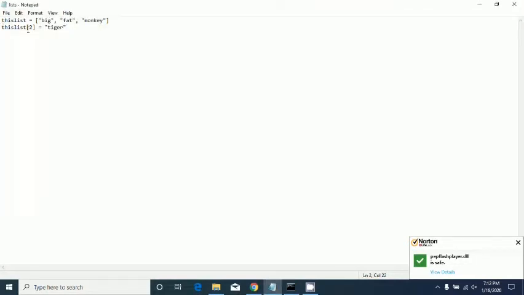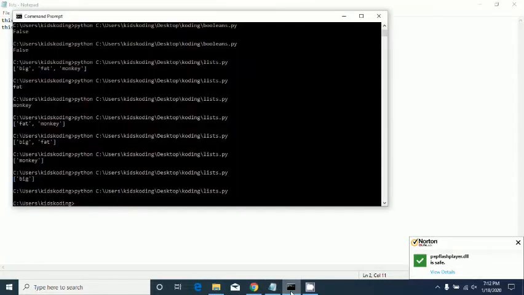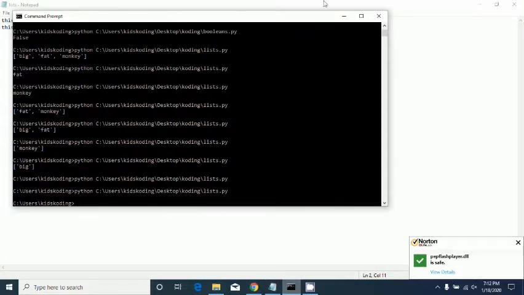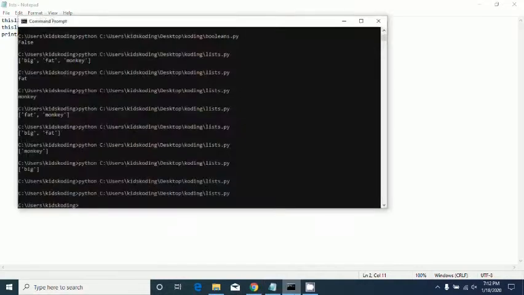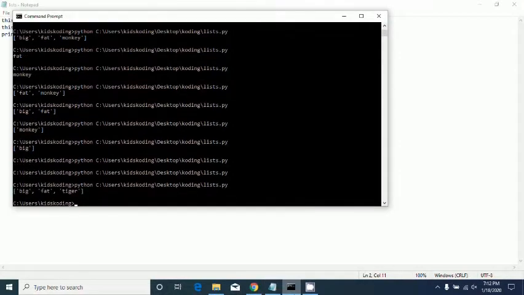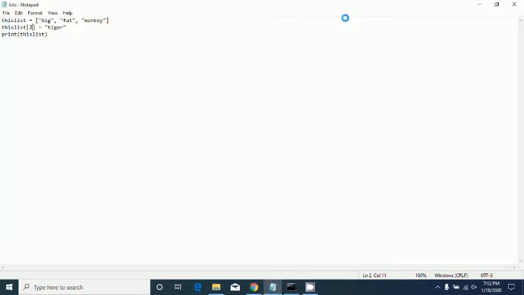Okay, let me check on that. Oh, I see. Let's make that a 2. And then try. And as you see, it replaces monkey with tiger because that's what we wanted to do. The second term in this set was monkey, starting with big as 0, and it replaced it.